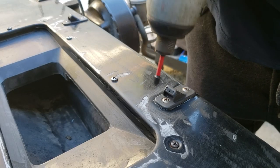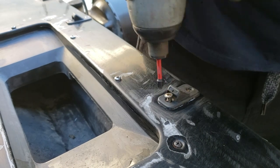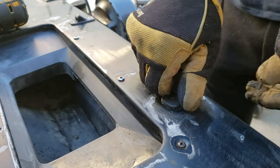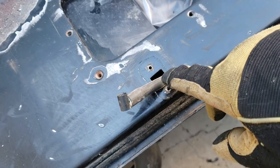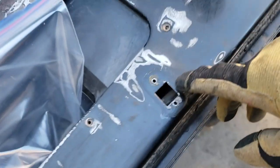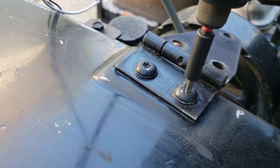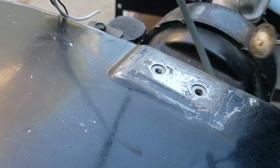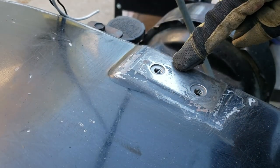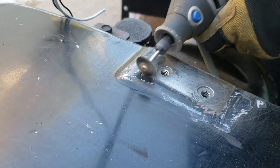Next step, gonna be remove these wiper things. I'm assuming they're connected underneath. So I managed to snake that through the hole with a pair of needle nose, but I can't find the other one. No idea where the hell it is, so I'm just not gonna worry about that for the time being. Next on the list of things to do is to take these off. All right, so I'm done with trying to hand sand all this stuff out, but there's a few things in here that I wanna grind out so that it leaves me with some bare metal.